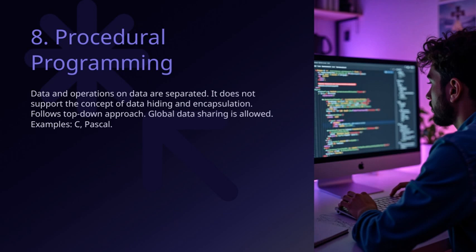This means that data can be accessed and modified from anywhere in the program, which can sometimes lead to less control over data integrity. Procedural programming typically follows a top-down approach, where you start with high-level procedures and break them down into smaller sub-procedures. This makes the flow of the program easier to understand from a logical perspective.